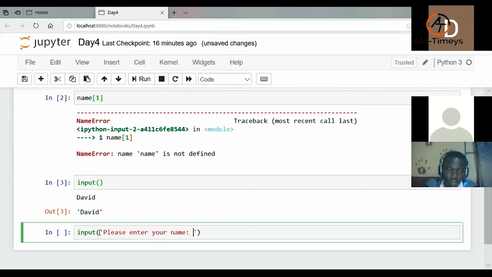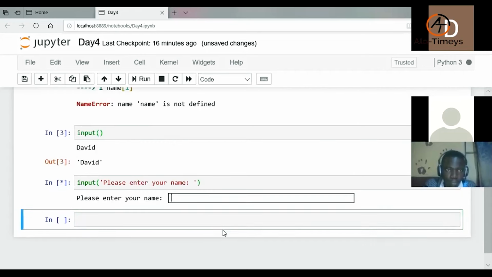Okay. And I put the space bar. Okay, so now this time, when I run this function, it does give me that empty space. It will print, please enter your name, then give me the empty space. So if you don't believe me, I'm going to run it right now. So I run that, look at it now. It tells me, please enter your name.